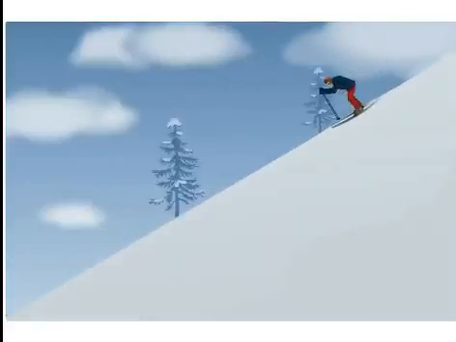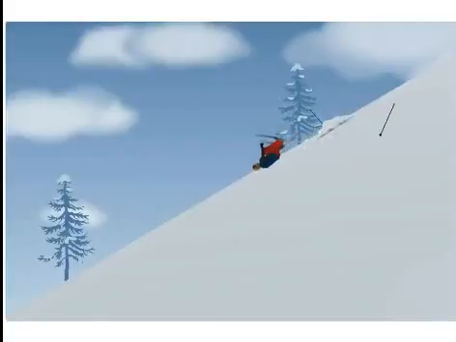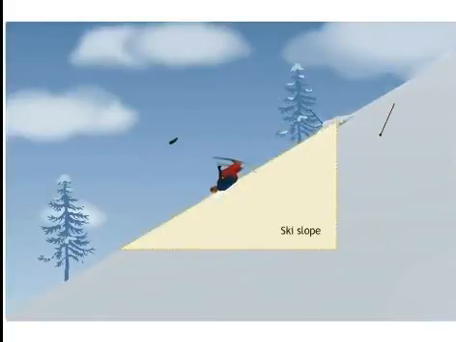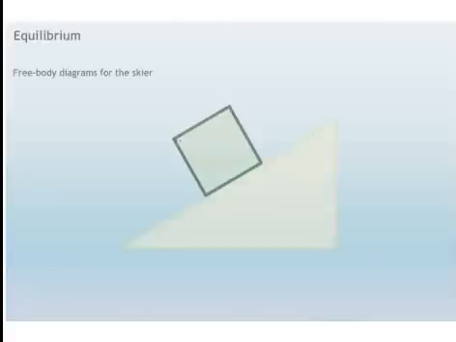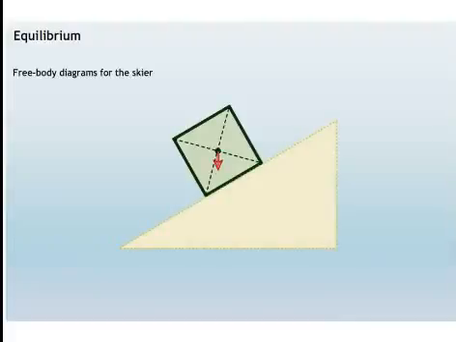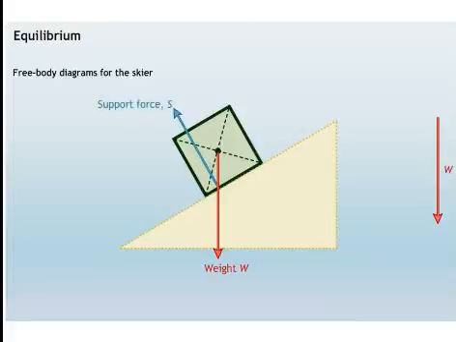Consider the forces on a skier who has come to a sudden stop. The box represents the skier and his equivalent mass. The forces that keep him in equilibrium are his weight, W, the support force, S, supporting his body, and frictional force, F, preventing him from sliding down the slope. The forces intersect at the same point, and the vector triangle shows there is no resultant force.